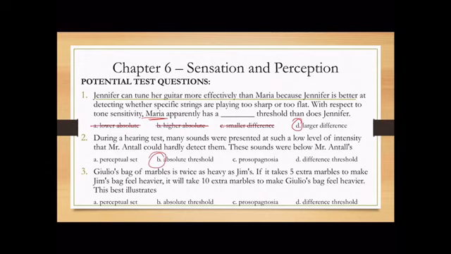Oh, I totally put the wrong answers here. I'll fix that in the version that I send out to you, but this is illustrating Weber's law. I think I literally just copied these answers down here, so I will fix that. The answer to this is Weber's law. But in the PowerPoint that you get, you won't have those answers. I'll put the correct answer choices down there.